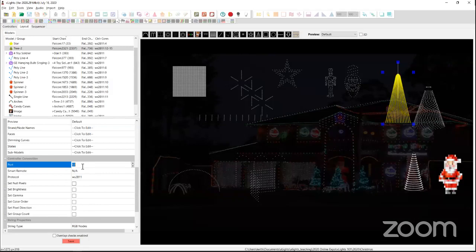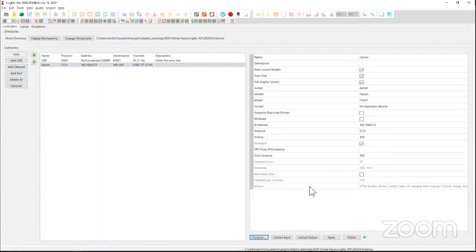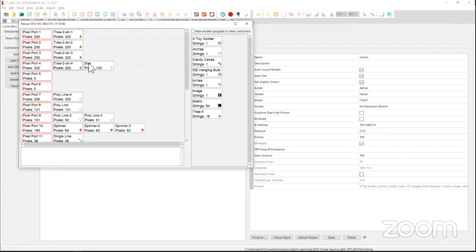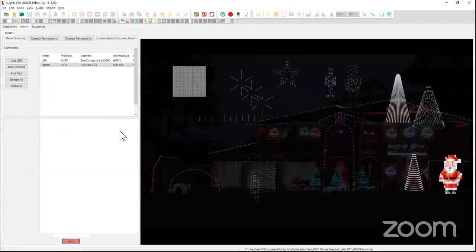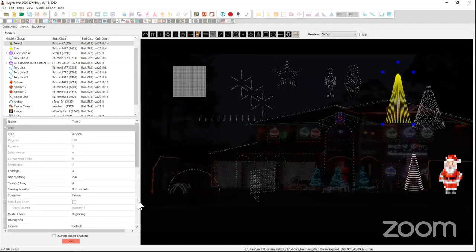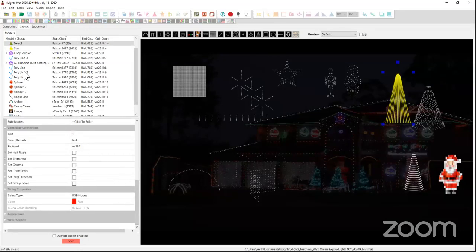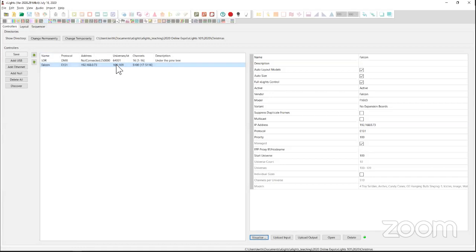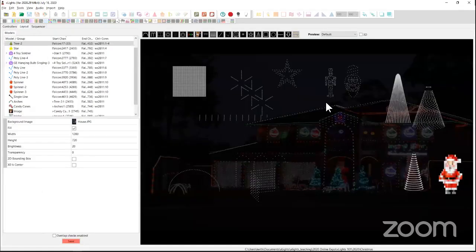Let's go back to port 1. The challenge with doing it here, of course, is you don't get all of the cool tools that the visualizer gives you in terms of making sure that things are appropriately chained together. You have to do all of that manually, which is why the visualizer is such a good idea to use if you can get away with it. The other thing you'll notice is that it has expanded the number of universes out to 10 because that's how many universes it needs to represent the props that we have put onto the tree, onto that controller so far.